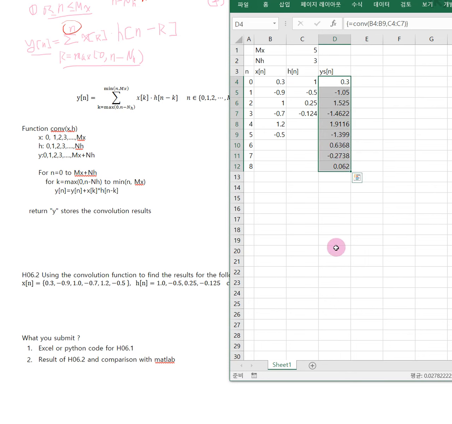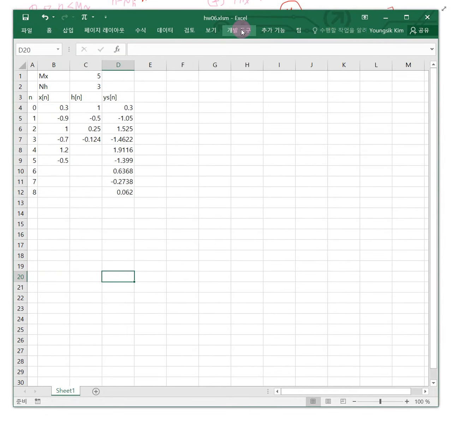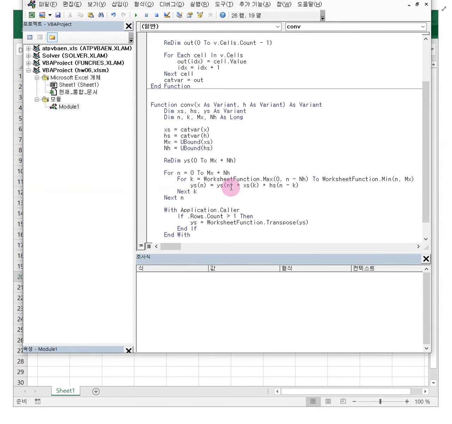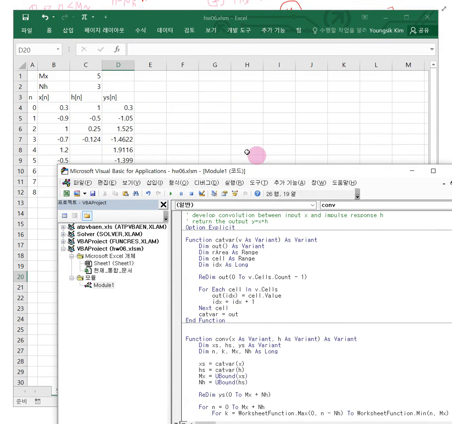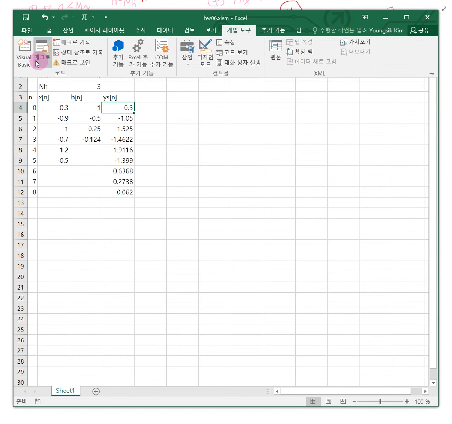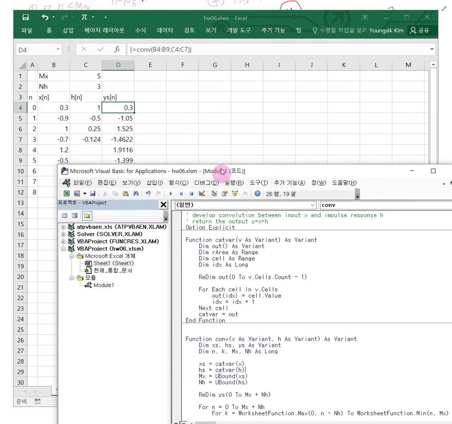So I show you that this pseudocode can be implemented by use of Excel VBA function. You can try to use this VBA function. When I'm using the convolution, I choose the range variable from here, P4 to P9, but this range variable has a special class. So you need to convert that one into an array variable. So to do that, I defined these functions.